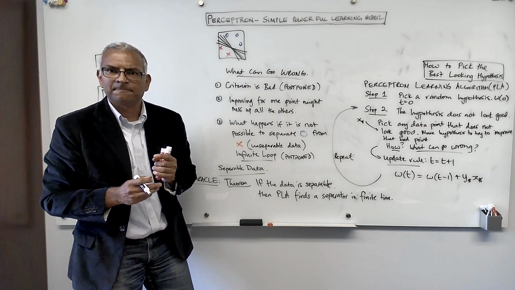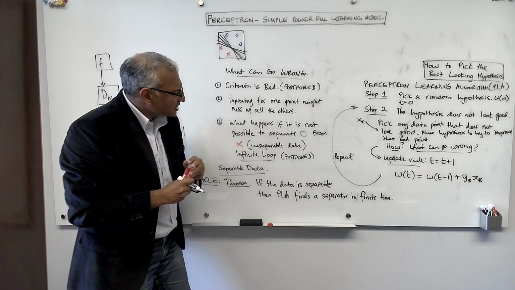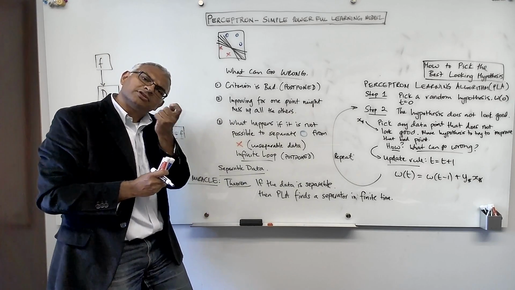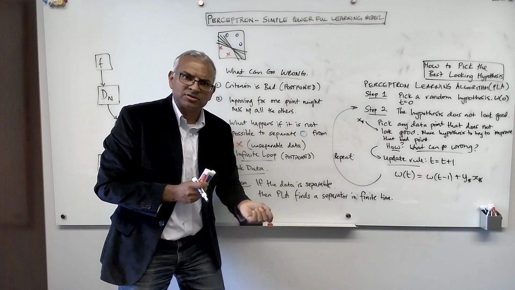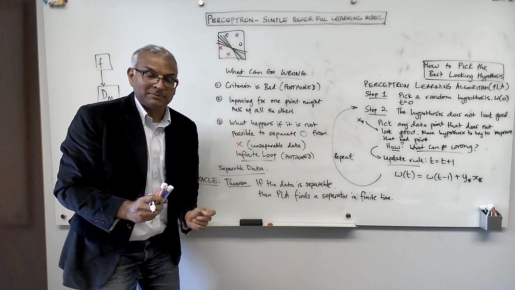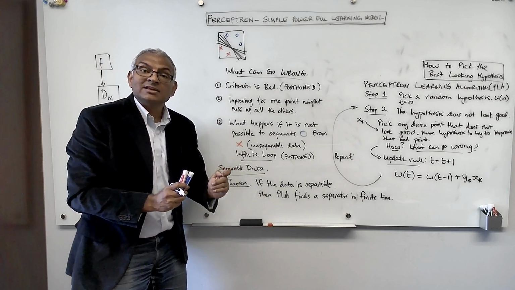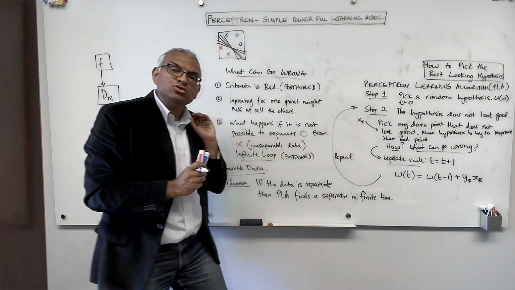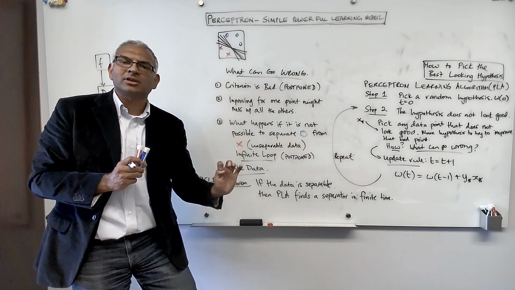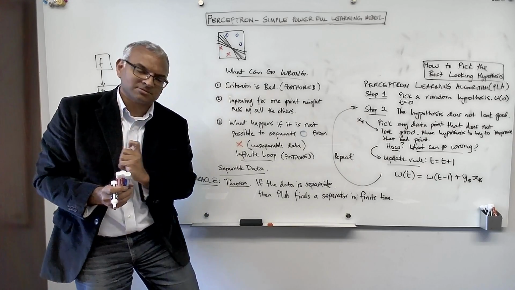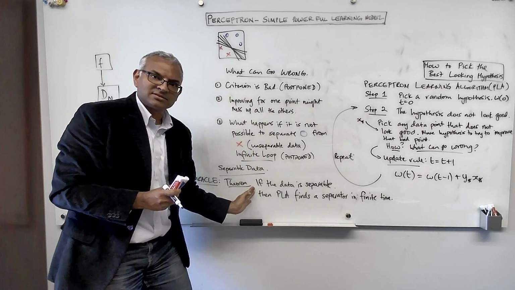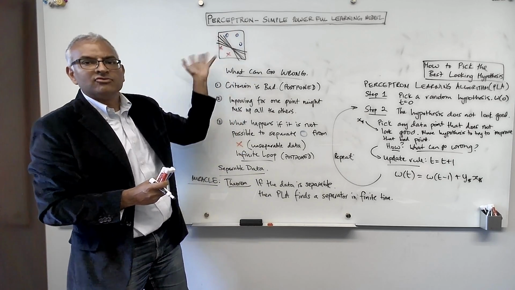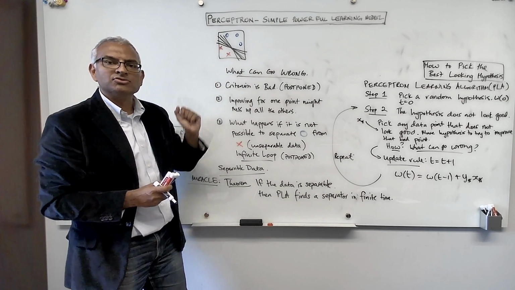We could perform the same kind of algorithm for the perceptron hypothesis set. We could try every possible hypothesis and see, is it a good-looking hypothesis? And that's going to fail miserably because the hypothesis set is infinite. So this perceptron learning algorithm must be doing something much more spectacular than trying every hypothesis. And that's what this theorem says: as long as the data is separable, it's not going to bounce around forever.